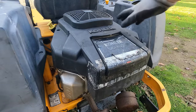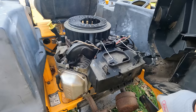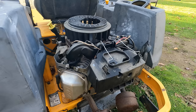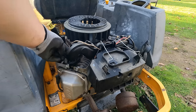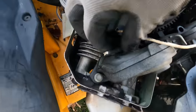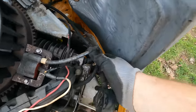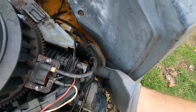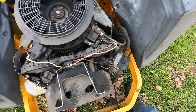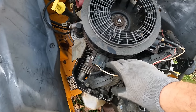Just pushed it over to my shed so I can work on it more easily, but look at this. This is how you know someone's been in here before, right? Not bolted down at all. Making it easy for me though. All right, so there's our, I'll get you closer. There's the coil wire that got eaten. Here's the other one, it's intact. And I'd like to pop that spark plug off and see if we're getting spark on one cylinder, that'd be nice. And I can check to see if I have a Kohler coil, I might.